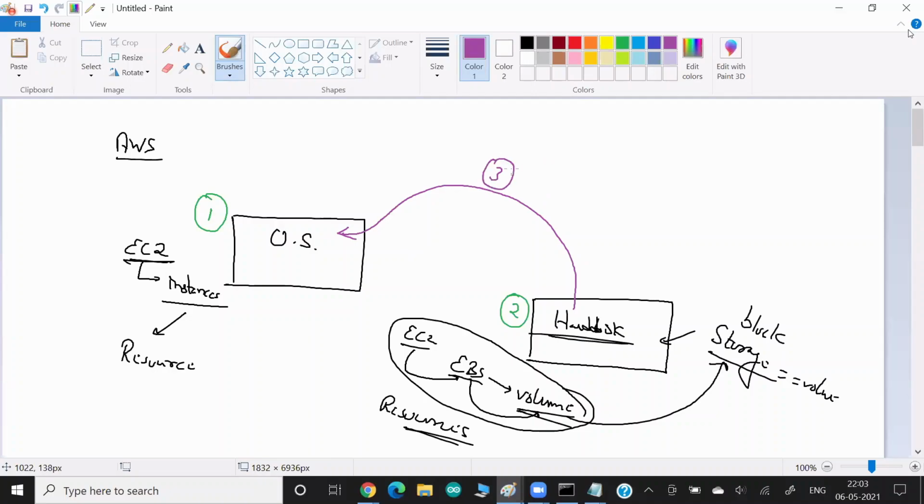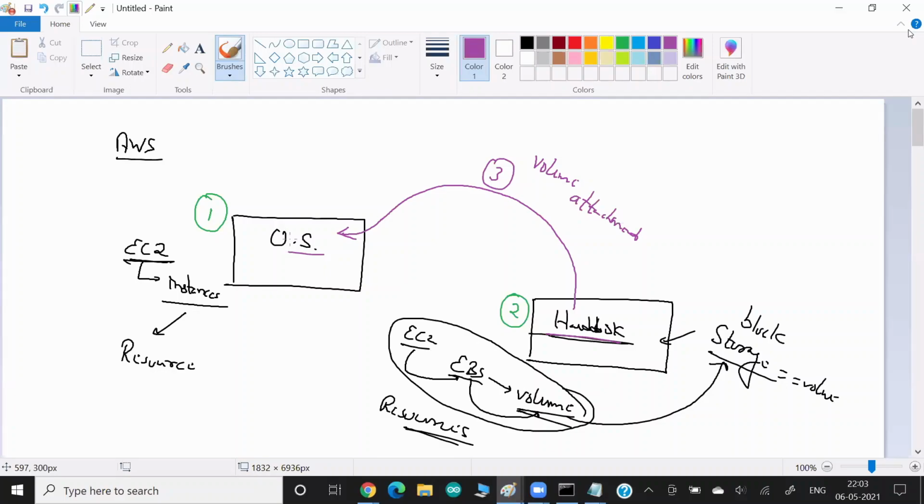In AWS, if we have a volume or hard disk, there's an option called volume attachment. With the help of volume attachment, whatever hard disk you have created, you can attach to this OS. So this is exactly the concept we are going to implement with Terraform today.